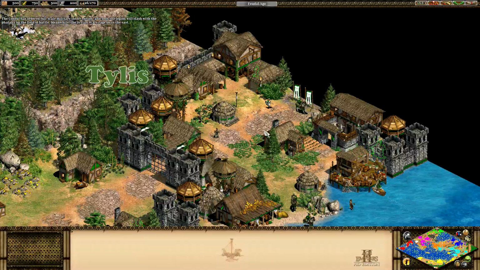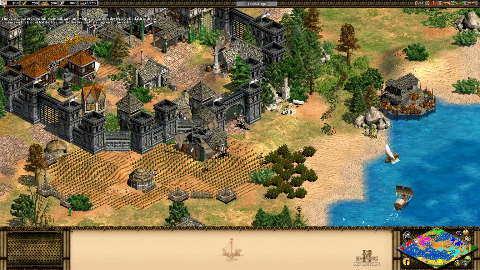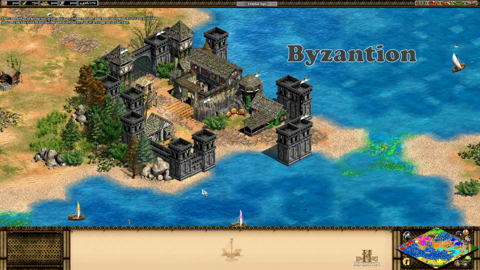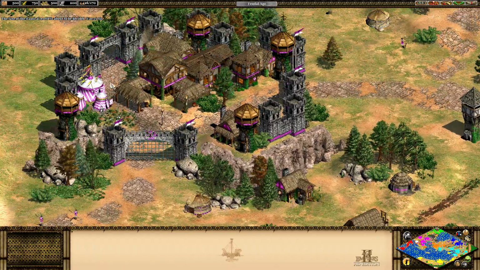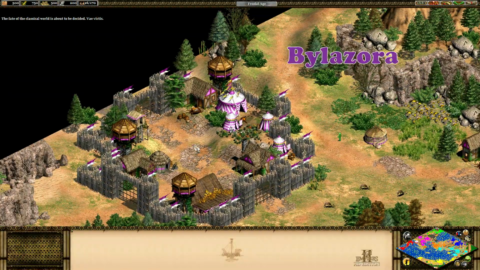Moving on to the map, starting from the north we have Tylus. Moving to the south we can find the Grey capital Suthopolis, home of the Thracians and Grey's base. Nearby there is the outpost of Byzantium. Turning left is the city of Amphipolis. Standing at the Macedonian border to the north is Byzura.